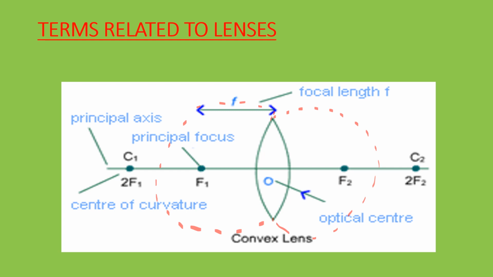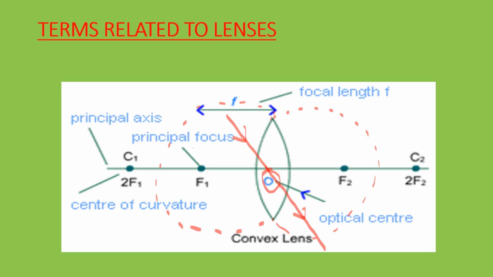Here in this diagram, they are marked as C1 and C2, and in general, in lenses, they are called 2F. So, we have 2F1 and 2F2. In the middle, we can see a point O, which is called the optical center. Now, this is a very special point on the principal axis, which shows a very important property. All the rays which pass through this point go undeviated after refraction. As you can see here, I draw a ray diagram, a ray which goes undeviated after refraction. So such a point is called the optical center.